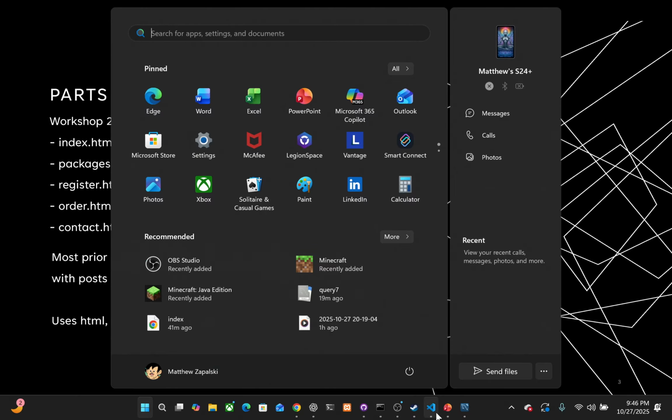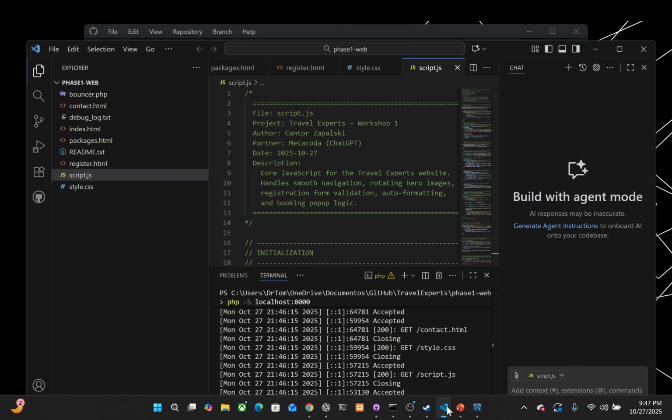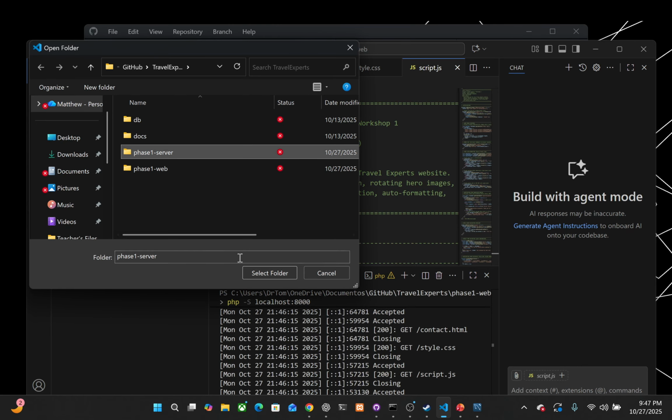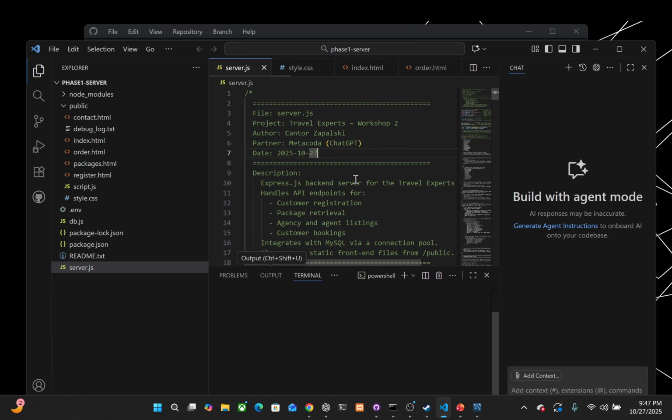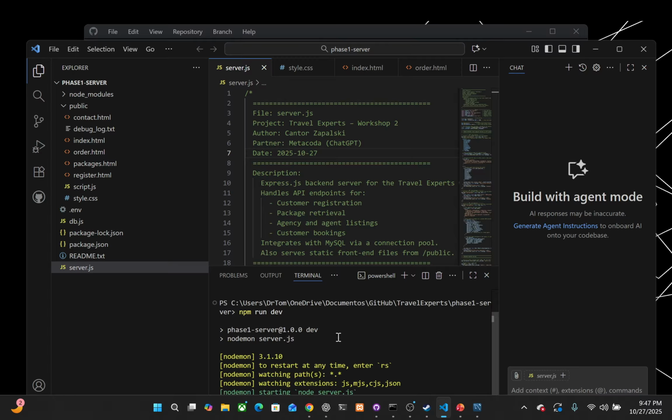So let's switch on over to that. Hopefully this will not bug out on me. So for Workshop 2, in order to get this running properly, you want to run the command npm run dev in the VS Code terminal.